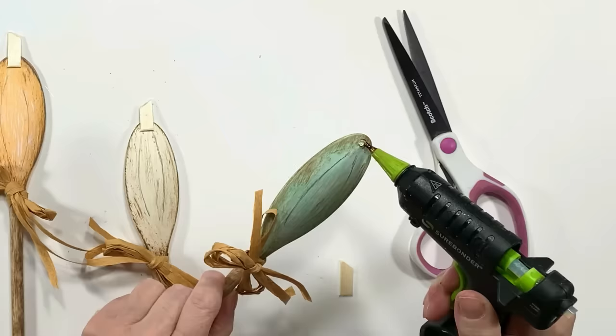Here's a tray that my daughter-in-law got, but she didn't care for the color of it, and she gave it to me. And I do like the harvest home on the front with the burlap. I think that's so cute.